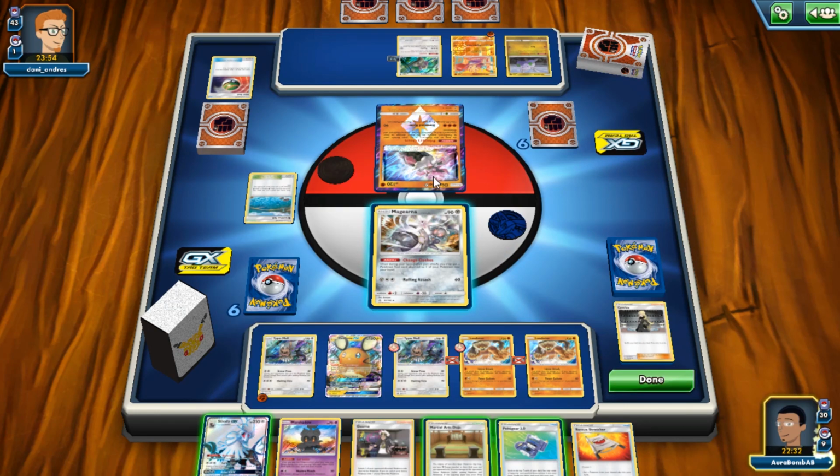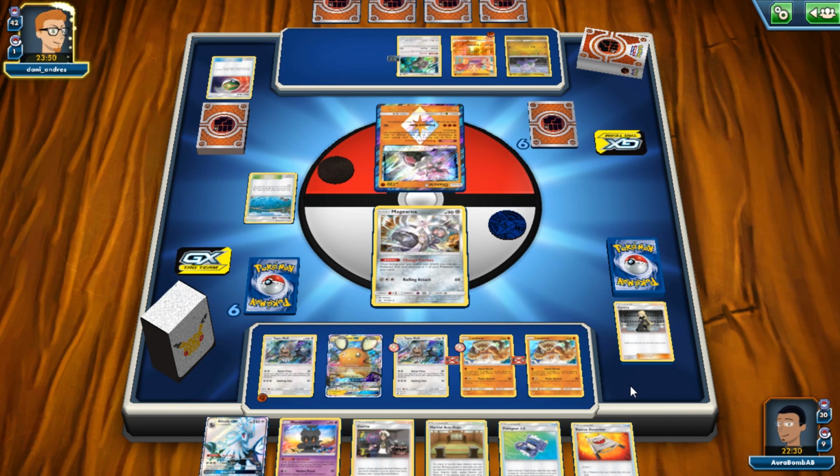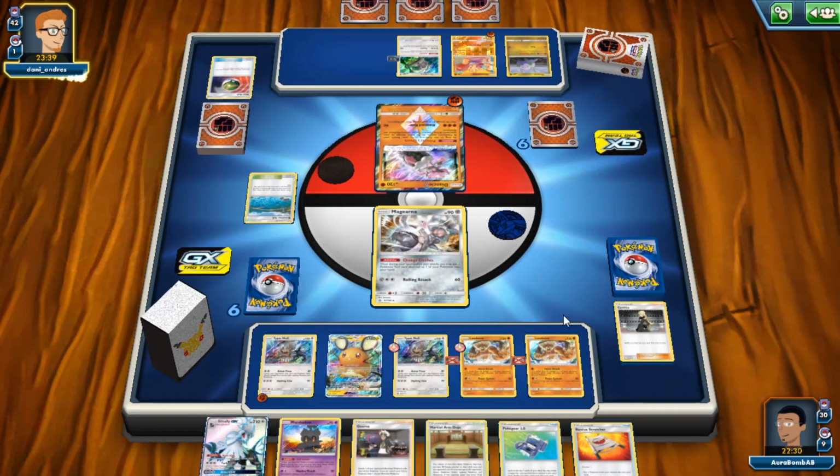I can bump his stadium, and then he will do more damage to me, so I don't want to do that quite yet. He can set up his board. I don't really mind too much. It's a 2 retreat cost, so I guess he doesn't have anywhere to switch right now either. This is really slow and grindy, but at the very least, we're setting up our board quite nicely.